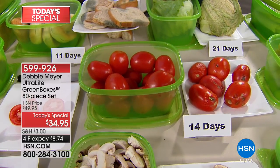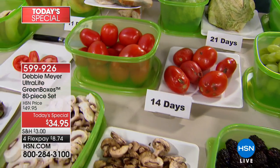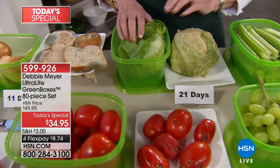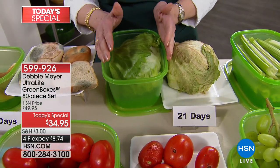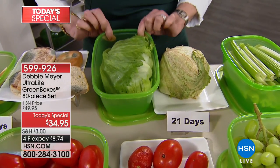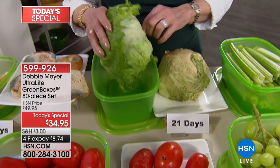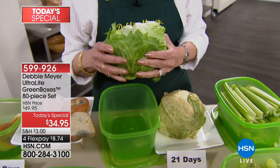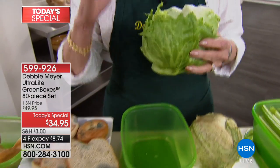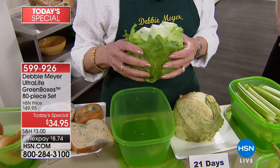And speaking of washing — they are dishwasher safe, top rack. By the way, they're forever. When you're using my green box, as long as you own it, the next person owns it, whoever owns it — as long as the box exists, it's working. You don't have to turn anything on, time it, throw anything away, or replace anything. Take it — this time it's got lettuce in it, next time it could have peaches in it. You can use it any way you want.